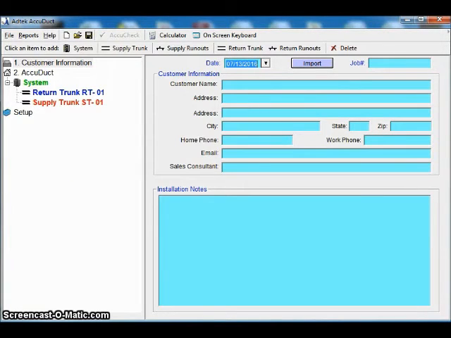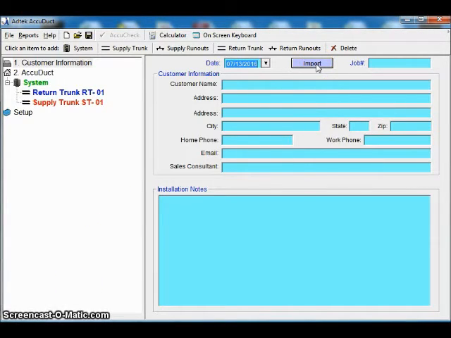Okay, the program we're going through in this example is going to be our easy to use Manual D duct design software. The program can operate as a standalone. I have many clients using the program as a standalone, or you can work hand in hand with our best-selling AccuLoad software program.